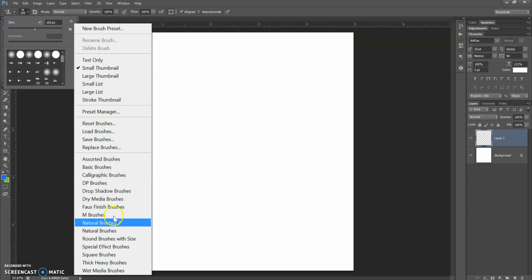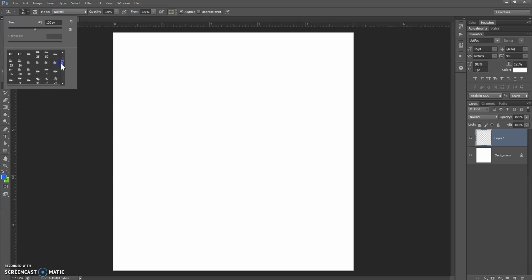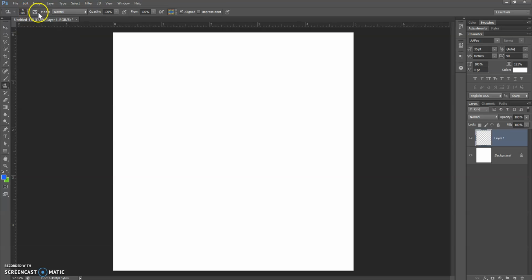And then what it'll have is all of these different types of brushes down at the bottom. So you could click on dry media brushes and it'll ask, do you want to replace or do you want to append? And if you click append, it will add those brushes to the bottom of your brush presets. So you can get some cool looking different brushes. And again, this is one of those things kind of like our layer styles where you just have to play around with them until you find ones that you like. So I'm going to come back and pick my brush in a second, but for now, let's move over.